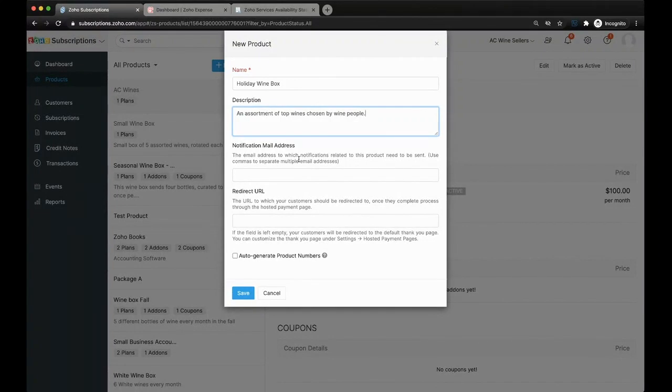There could be some sort of notification email address that you need to send this to. So whether this is an email address that you want to notify inside of your business, a particular person that's going to activate this, or some sort of account that's going to receive these activations, you can set that up here. And then you can also set up a redirect URL. So whether this is a thank you page, maybe you want to show other products or services that your business has, maybe you want a customer to view something in particular, you can list those there as well.